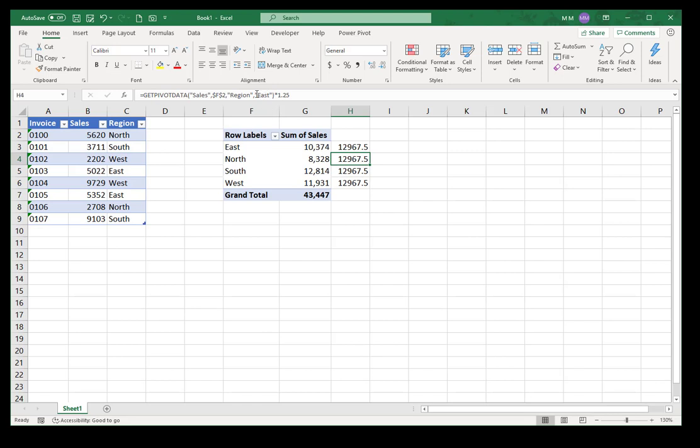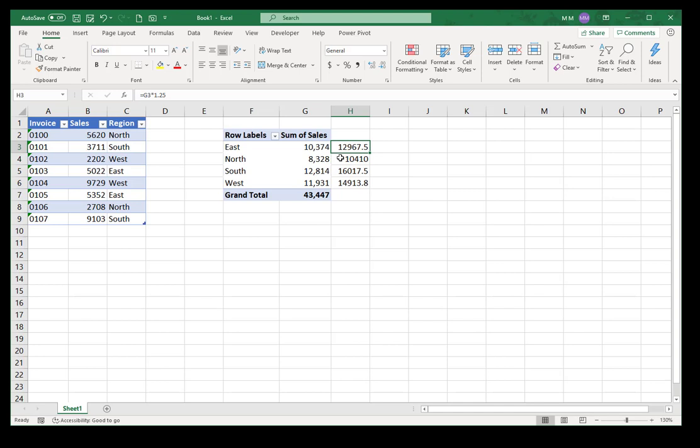So I would actually have to change this to North within the quotations if I wanted to get the North region. But if I'm going to have to do that, then what's the whole point of using GetPivotData, right? Instead of this whole GetPivotData, you can just type in G3. Let me move this out of the way so you can see. So this is really in G3. So yeah, I can type in G3, which is really what I want, and then I can drag it down. Now it works, right? Because I'm looking at G5. So the one workaround is you can actually type in the formula.